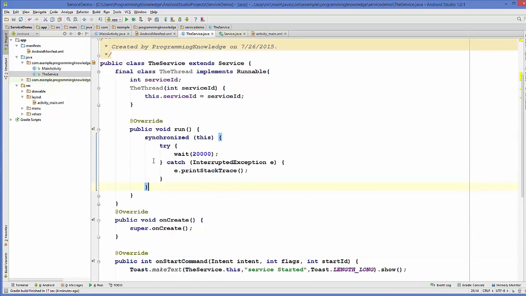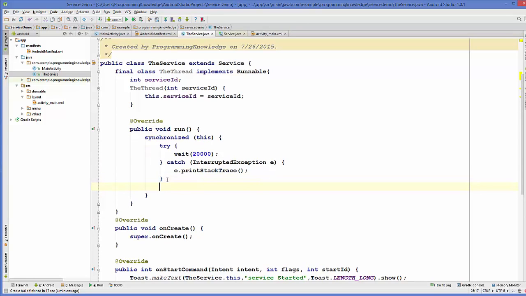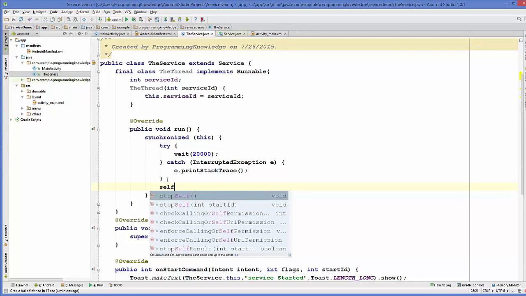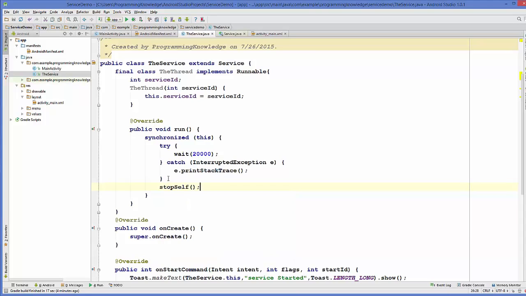Now there is one more thing: there can be multiple services running in your app, right? And how will you know which service you want to end or close? So just after this try-catch block inside my synchronized, I can call a method called stopSelf, and this will stop the service.